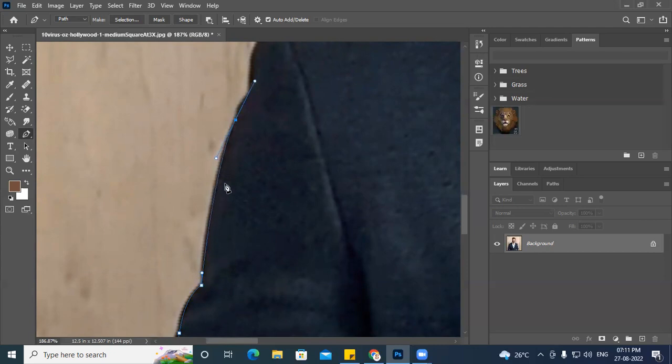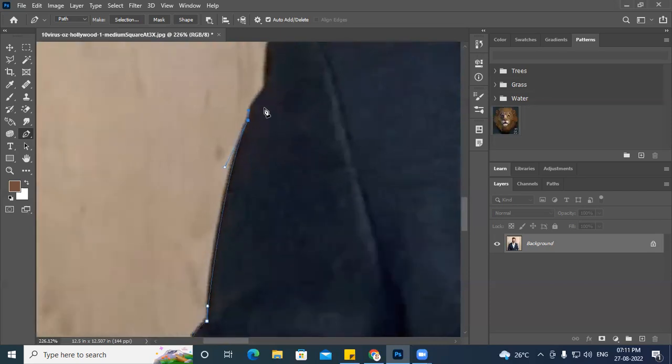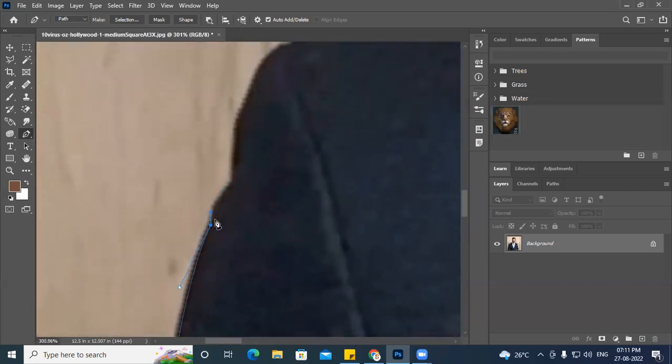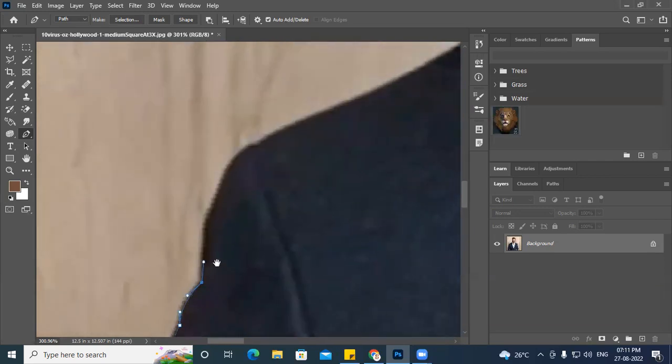Is it done? Yes. Now bend this again, because here it has a small folding kind of shape. So to select this folding, you have to add one more point at this corner and drag a little more. Then again adjust this tangent into this side, forward position. Then add one more point, and again here one more point.